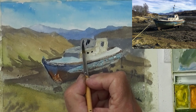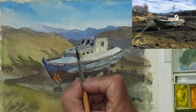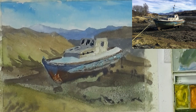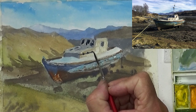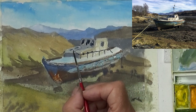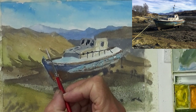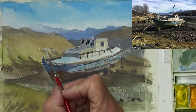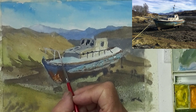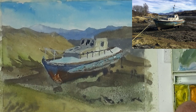Just putting in little bits and pieces of detail. I'm going to come in with a rigger brush just to put in some lines and bits and pieces — thin lines for all these posts and rails. Because this is gouache we can come in with light over dark, so just putting in some white lines over the background there. I haven't had to reserve these in the first place — just come in and put those in.